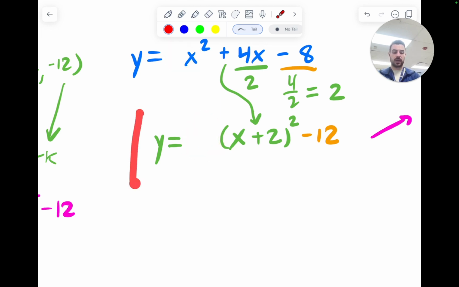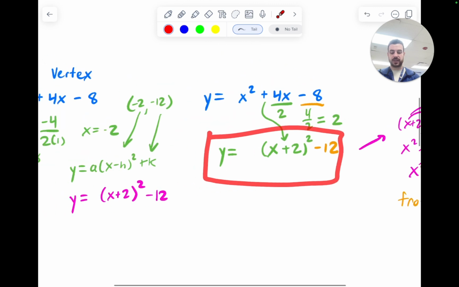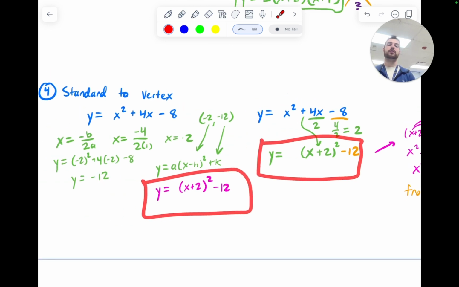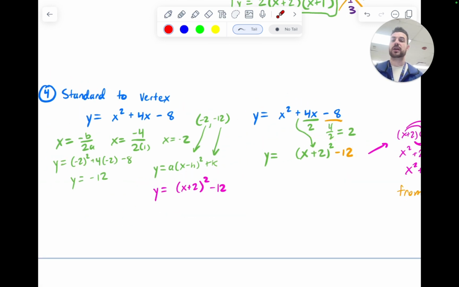So similarly, again, that a value is 1, so I know that this value is going to be 1. And if you notice, we end up with the exact same thing no matter how we choose to do this. That's why if you want to complete the square, that is absolutely fine. If you want to find the vertex like we do when we're graphing, so you're relating it to other concepts from this unit, that is totally fine with me as well.